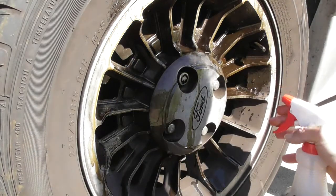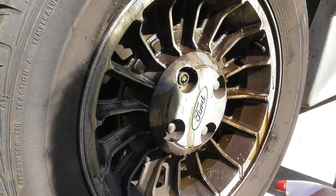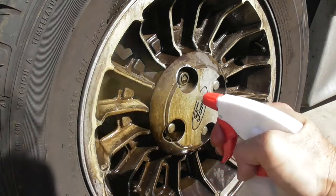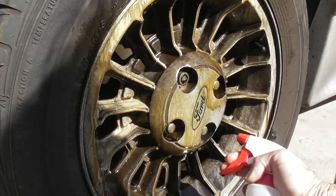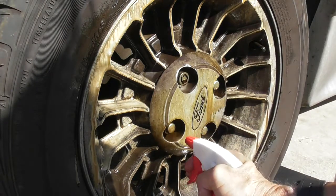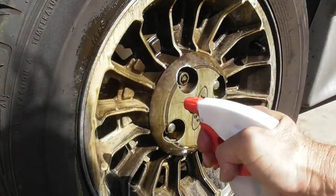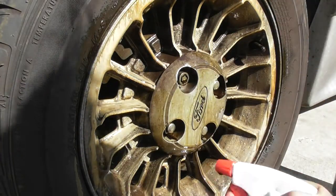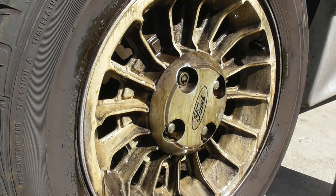maybe nothing really is. Use a good spray bottle. This spray bottle is not the greatest, and you don't want to waste this stuff. But, again, it's a brown solution, so if you think you're actually accomplishing something, you might not be. You're just seeing the brown solution. If this works, then believe me, this is an amazing product. Because absolutely nothing has worked so far. So we're gonna watch it run down.